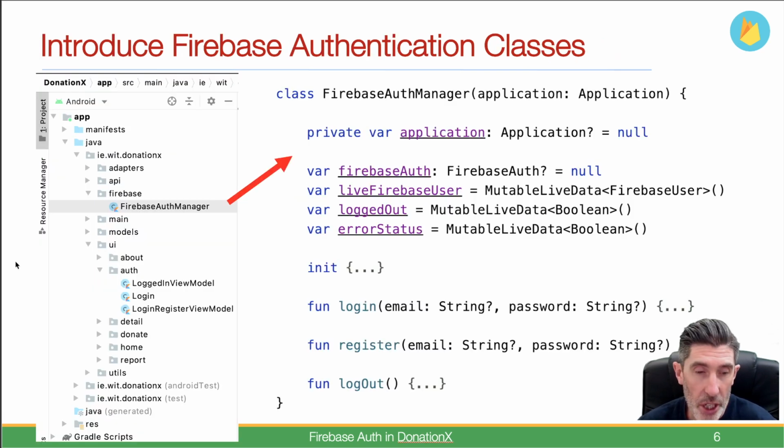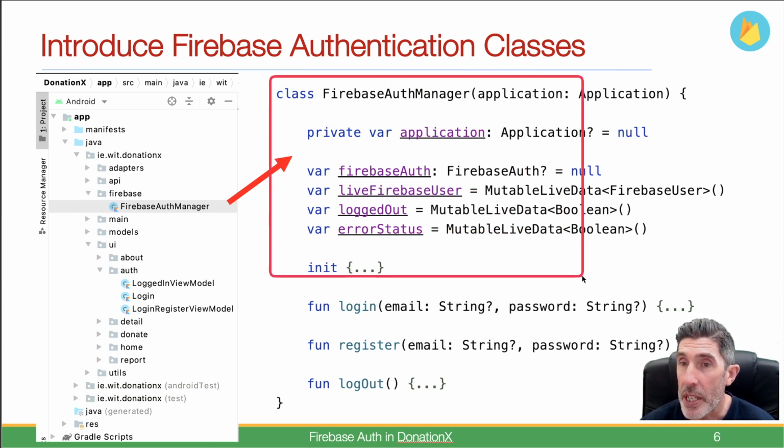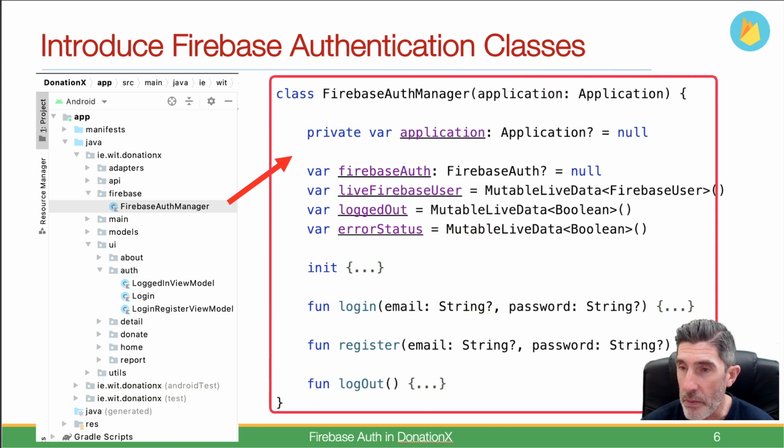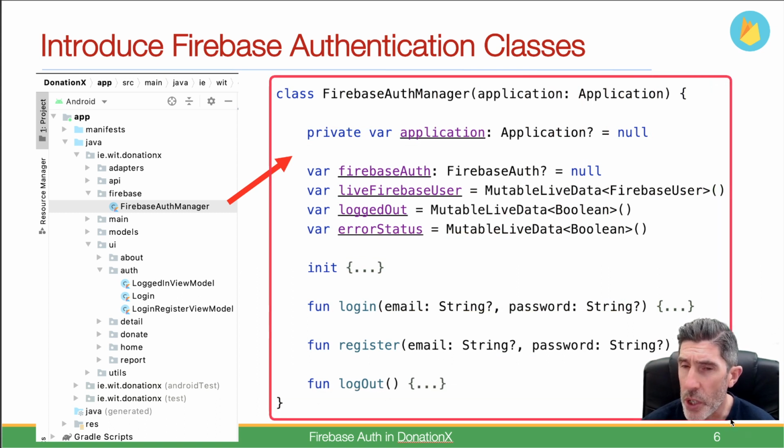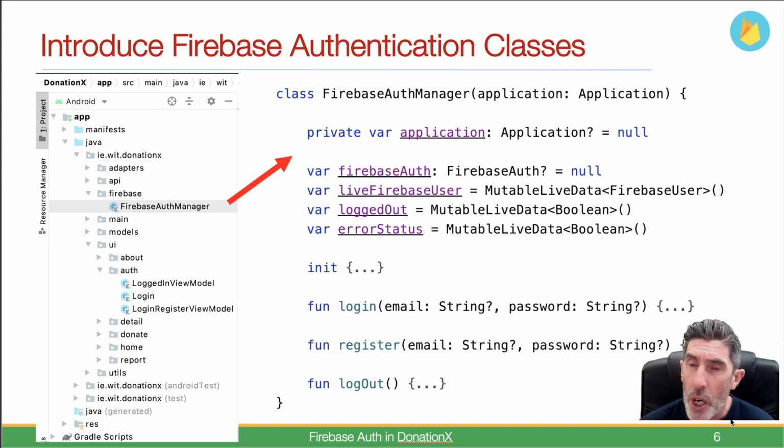So in our project, this is what we have at the moment. I'm introducing this Firebase Auth Manager class. I spent a while doing some research on the best way to implement this. There are a number of different ways to do this, but the links I came across, which I think I have in the lab as well, I thought were quite nice, easy enough to follow, and obviously include the MVVM pattern, because that's what we're trying to stick with in our app.